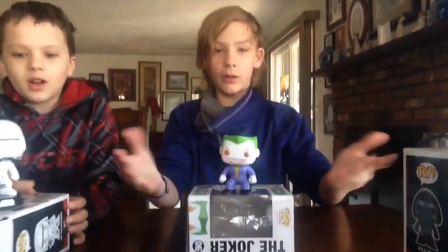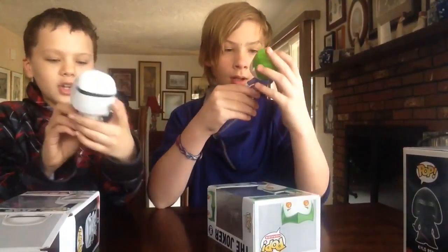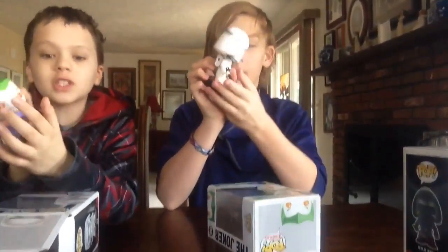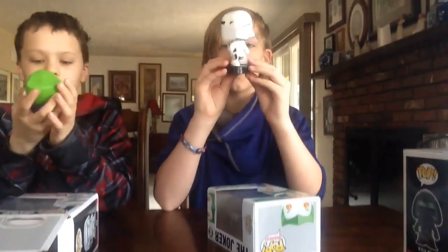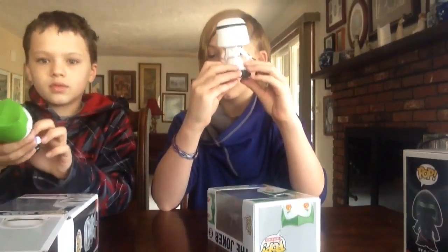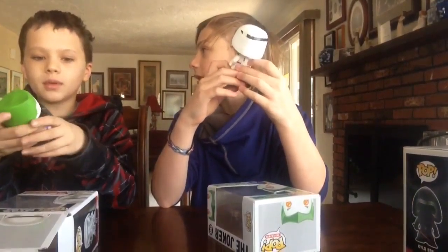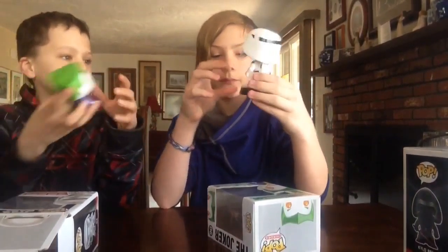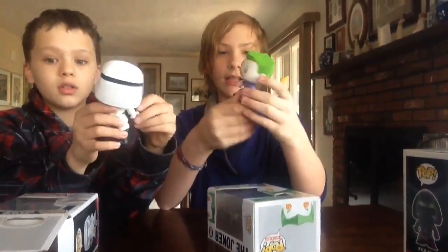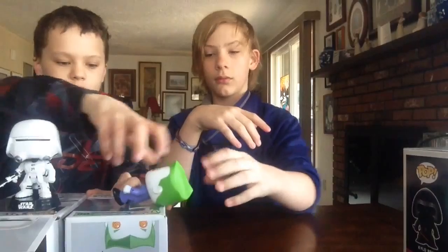Okay, yeah, so that's the first one. Pretty good quality. Put it on the box. Oh, I like the paint job. Wait, can I see that one? Let me see this one. I like the Joker's eyes. This is just like the movie. I don't remember what scene this was from. I know it's from Force Awakens, but I don't know what scene. Look at this paint job. The gun is pretty cool. We got the classic purple and green. So, pretty good quality.